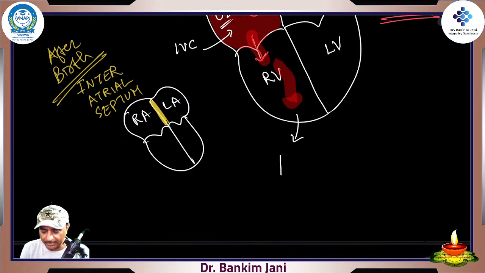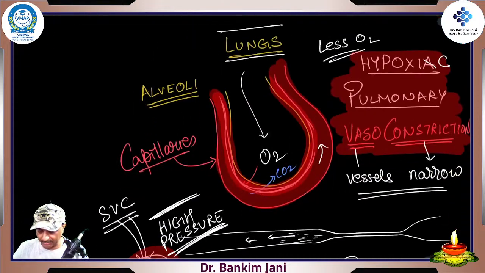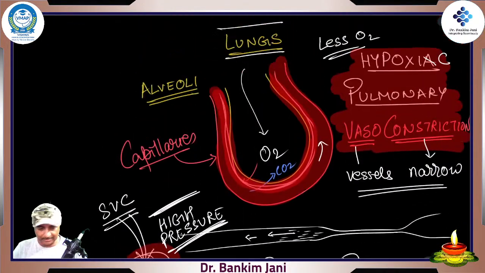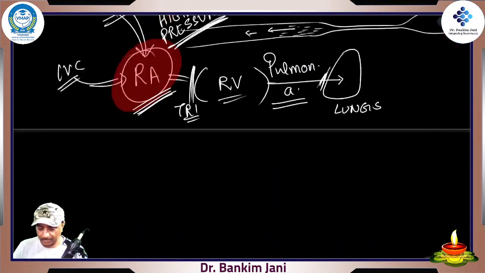From the right ventricle, there is the pulmonary trunk. Am I right? It is the pulmonary trunk, and from the pulmonary trunk things were going to the lungs. Okay, so our next focus is on the pulmonary trunk, right? This was the concept, so I'm just writing the concept. This was the concept which we understood.